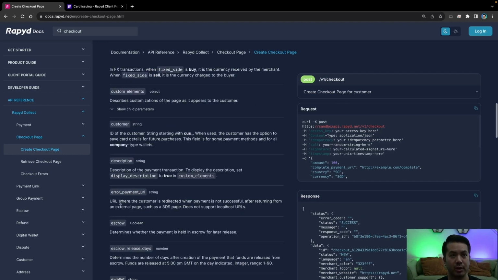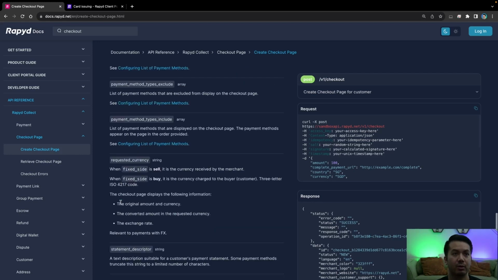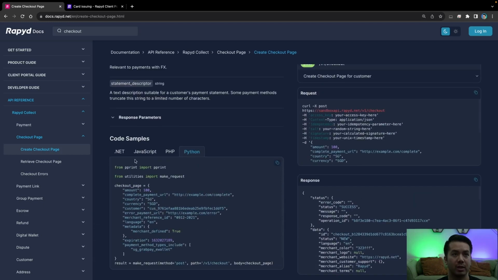Here is the country as well. And if you scroll all the way down, you'll see the code samples. We're just going to grab that, and I'm going to do a bit of a simplified one, not including expiration and some of the payment methods, but we're going to be working in either Great Britain and the pounds or euros.